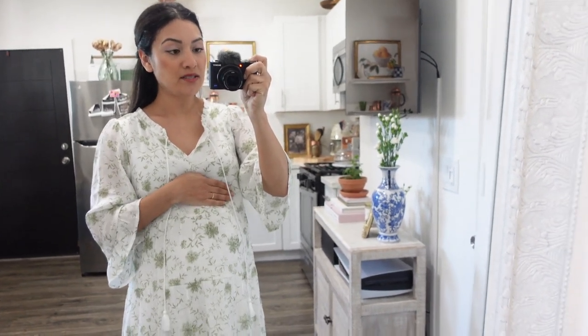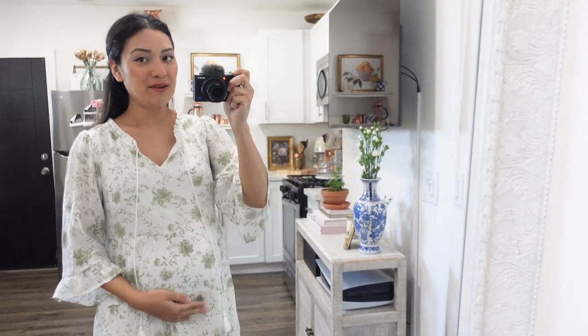So yeah, I'll probably have a wedding coming up this Friday. So I might wear this dress because it's so comfy and it's long. Or I have another one I really want to wear. So we'll see what dress fits me and what I feel like that day. But this is dress number three. I hope you enjoyed all three looks.